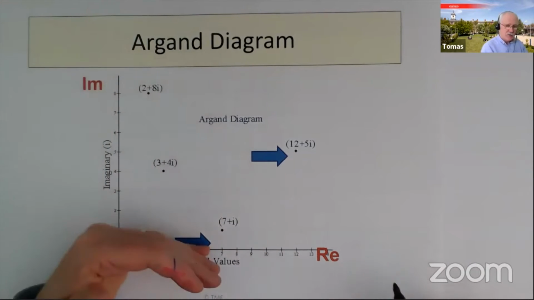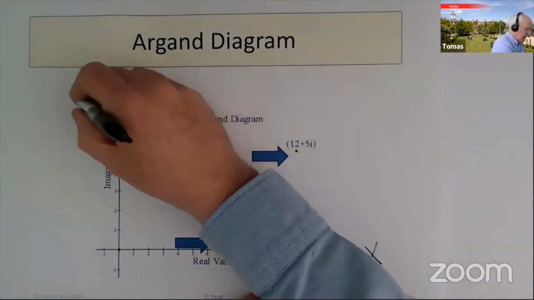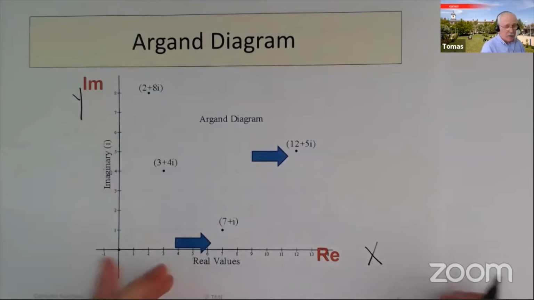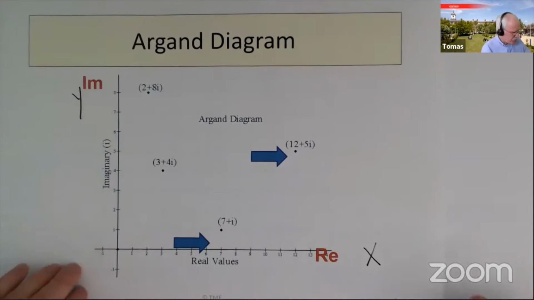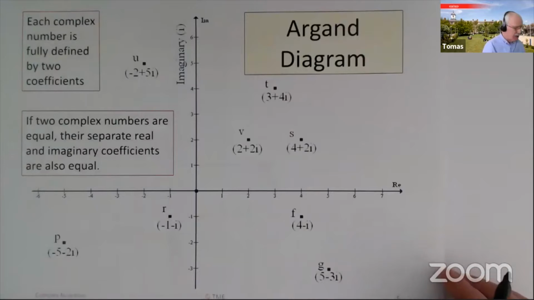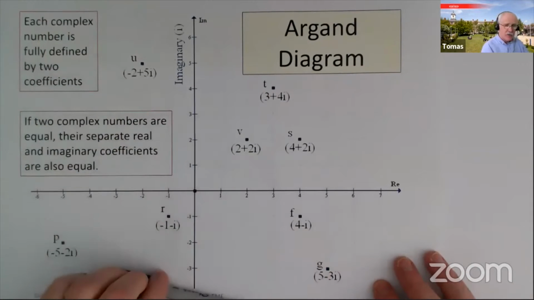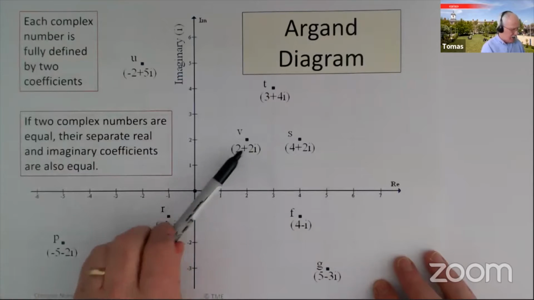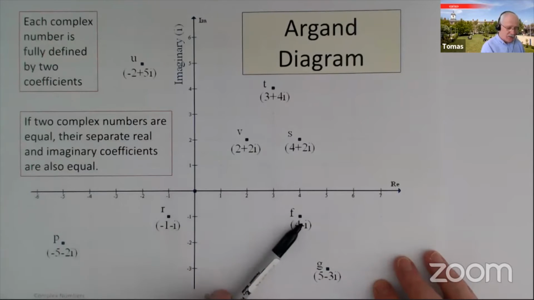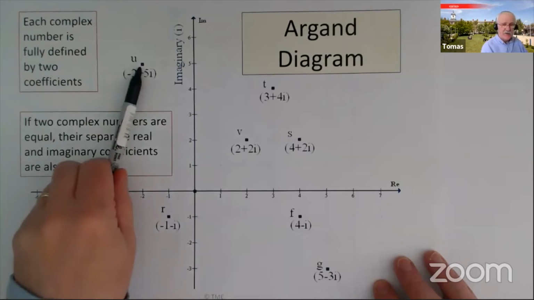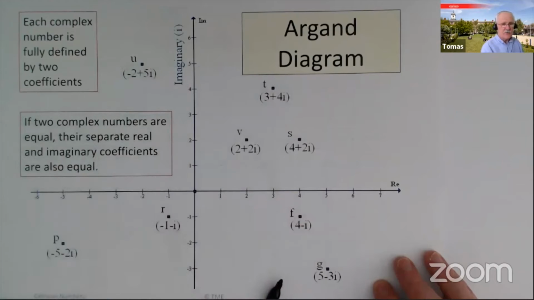We're used to X and Y, but in this case the axes are called real and imaginary. Réadúil agus Samhailteach. So they're the two axes there, real and imaginary, and we just draw graphs on them. It's the full XY, so you've got positives and negatives above and below. So this is 2 plus 2i, 4 minus i, -1 minus i, and say -2 plus 5i. So it can be in any quadrant.